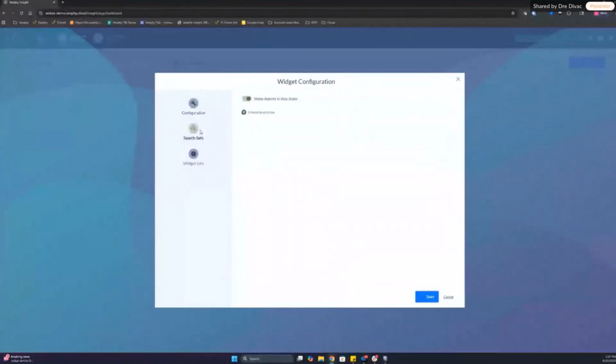And then on the left here, we're going to do something funky, and I'm hoping we can get this to work a little better. If we keep this turned on here, it's going to show agents in any state. But what happens is the widget will get convoluted a little bit with some logged out agents. If you have a lot of agents that just aren't logged in, they can be sprinkled throughout the whole widget, and it makes the widget really large. So we want to see pretty much everybody, but agents that are not logged in, we don't want to see them.